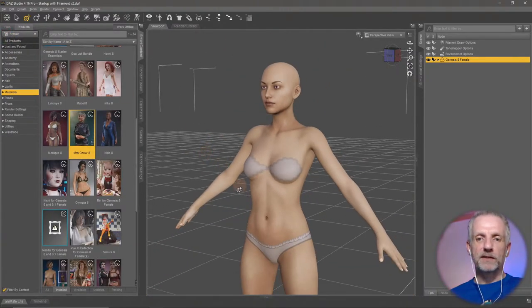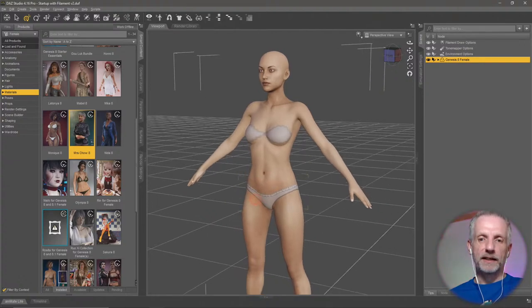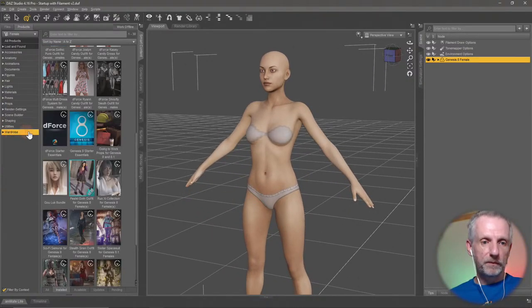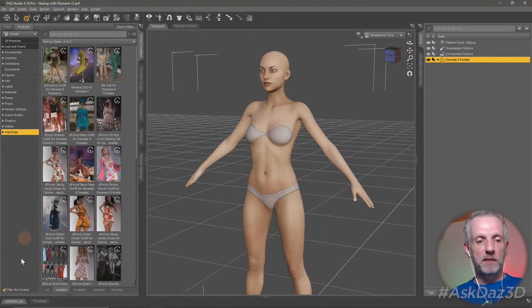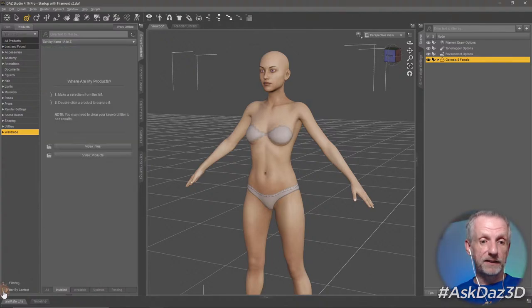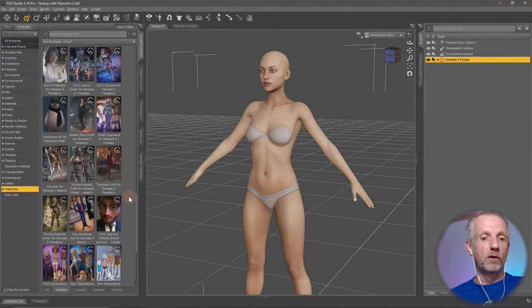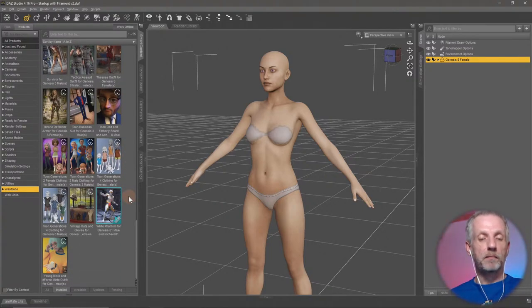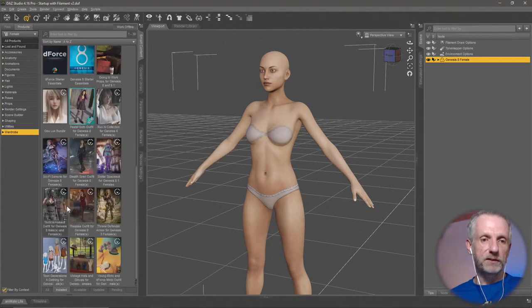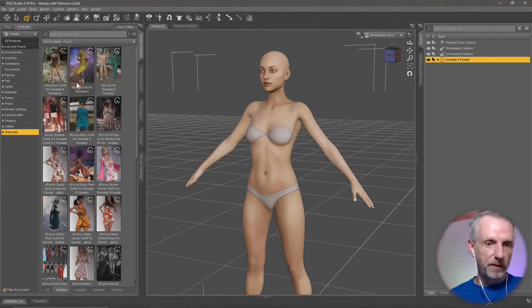Let's take a look at clothing. Clothing in the Smart Content tab is available in the wardrobe section. Once again, with smart content enabled here, filter by context, everything that should work on my character will now be displayed. If I untick this, I get a much longer list, including male outfits and outfits for older generation characters that might need converting to fit my figure. So I'll enable this and have a look at what I've got here. Maybe the banana suit, the adventurer outfit. There's so many things that I could try.